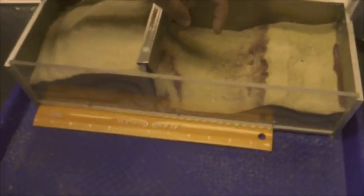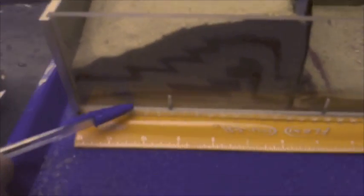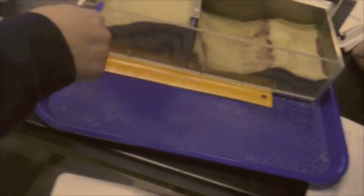I think what we should point out, look at this fault scarp. You can even see, I'll just use my pen, you can see the layers coming through, that it drops so far down. And then we still have another reverse fault that we gained. And you can see that all the way through the other layers. But on top of this one, you see less of a fault scarp.